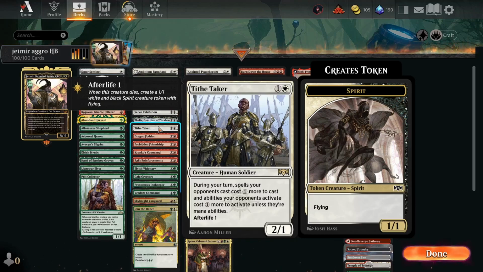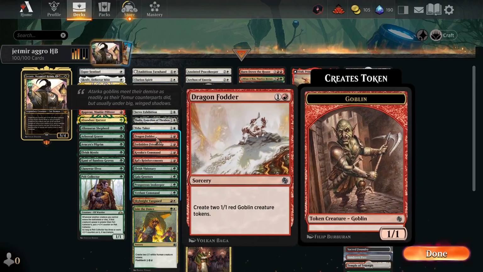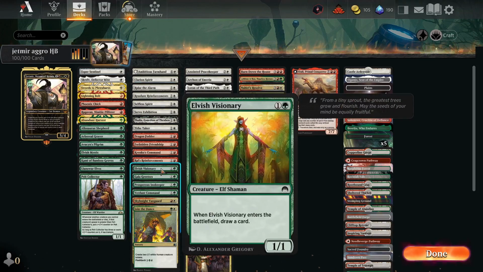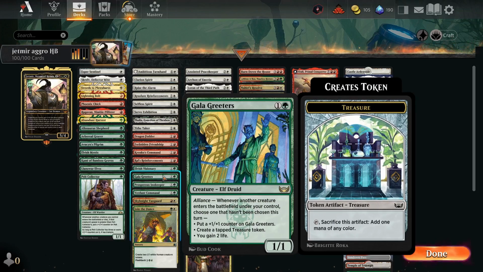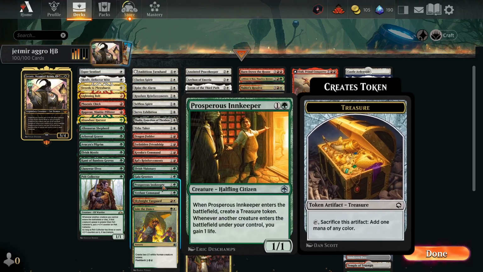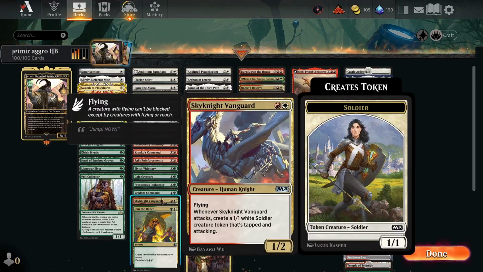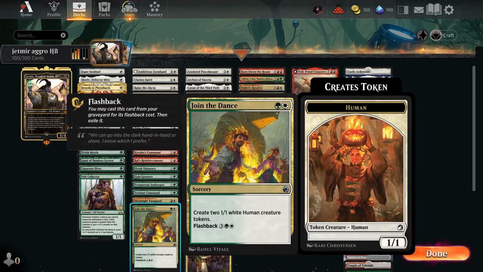Tithe Taker, this is just attacks. Tax your opponent if they try to stop your commander from being cast, and you also get a token afterwards if they kill it. Token generation, token generation, token generation. Elvish, just a card draw, good card draw. Gelligrator helps with creating some treasure tokens that could help you ramp a little sooner to turn three to cast your commander. And also, because of the amount of tokens we create, we generally get a +1/+1 counter on him, and we get a treasure token. Prosperous Innkeeper, some life gain, a little treasure token, get our commander out a little sooner. Token creation, Sky Knight token creation, Join the Dance, token creation.